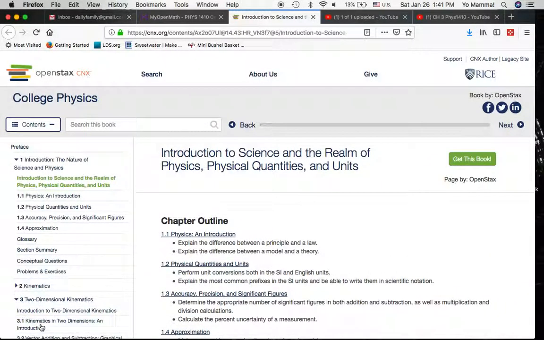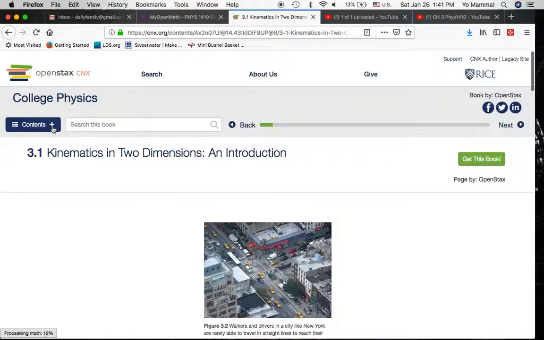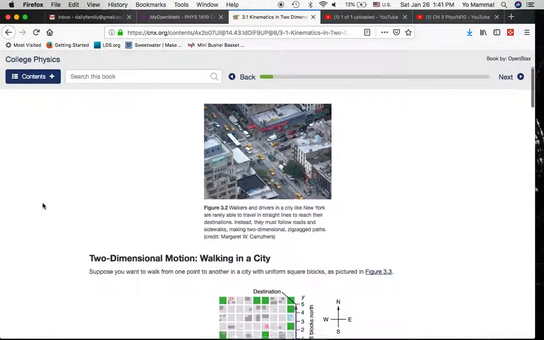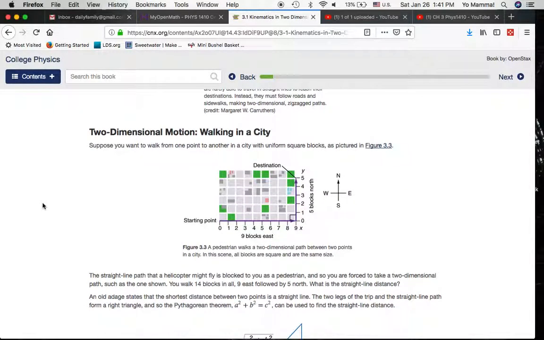So in chapter 3 we're talking about kinematics in 2 dimensions, which actually we've already done when we switched from x-dimensional kinematics to y-dimensional kinematics in the last chapter, going up and down instead of side to side. That's kind of the first step in going to 2-dimensional kinematics. But we're going to talk a little bit about vectors here in 2 dimensions. So let's start off with a very simple system in a rectangular coordinate system.